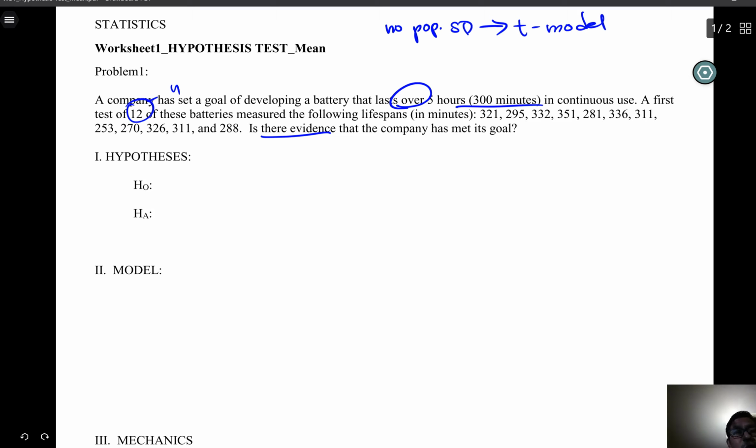Okay, so let's start with the hypothesis, and let's start with the null. The null would be, again, the null is saying there's no change. Okay, and if there's no change, the mean battery life is still 300 minutes. So let's write that.